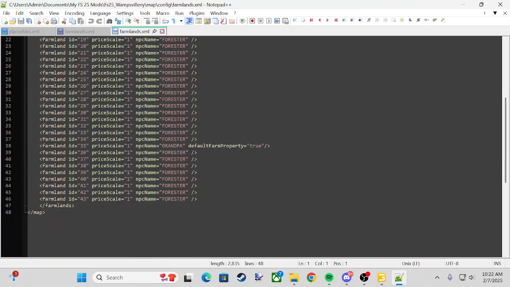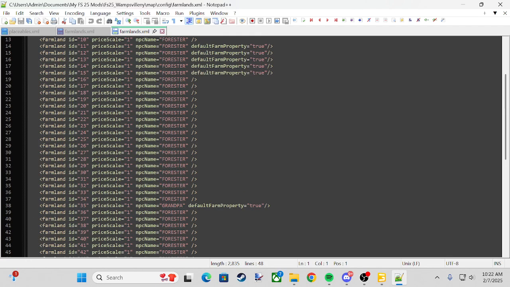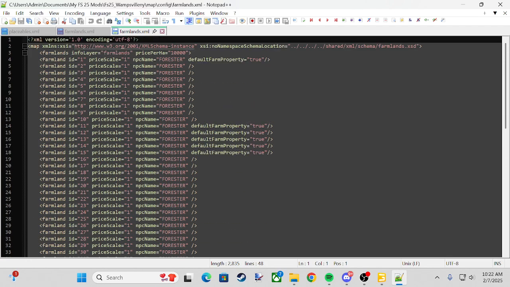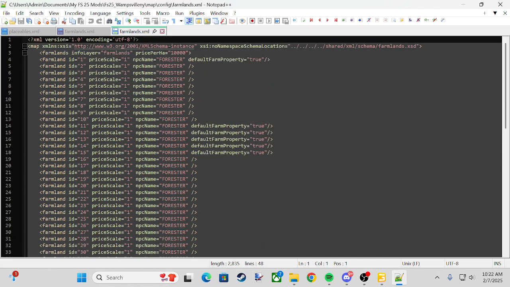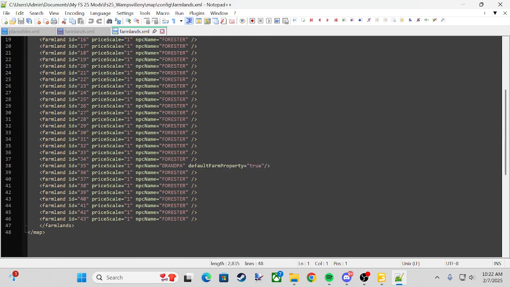I haven't come through and really changed up the areas much. I haven't really thought on how I would like to do that, though from what I'm seeing, I believe with Grandpa's guided tour, I'm gonna have to change these to Grandpa because these are the fields, obviously. I believe 35 is the actual farmyard. But that's really it for the farmlands. It's not the hardest thing.